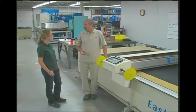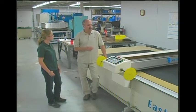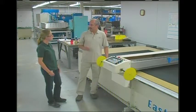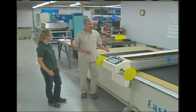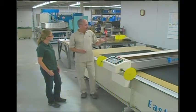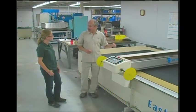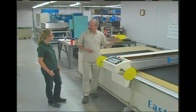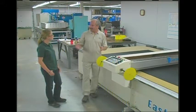Now let's talk about cutting with the EC3. This single ply cutter can cut at 30 centimeters a second and with an accuracy of 1 millimeter, much faster and much more accurate than a human cutter could possibly hope to achieve. Since we're cutting single ply, the machine's able to drop a knife into what would normally be waste and cut good parts from that. And as a single ply cutter, it sends a steady stream of work out to the next operation or to the sewing floor. So the sewers aren't being overwhelmed by carriages of work coming off of a traditional cutting table.